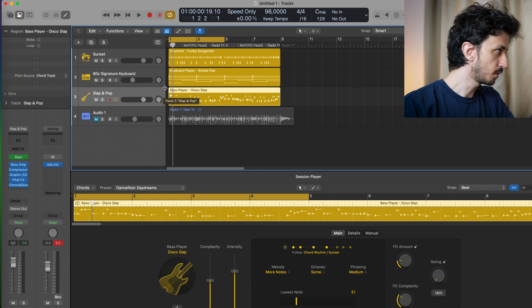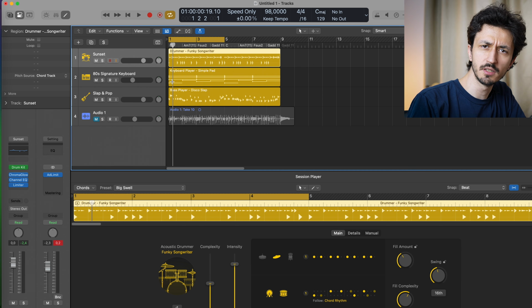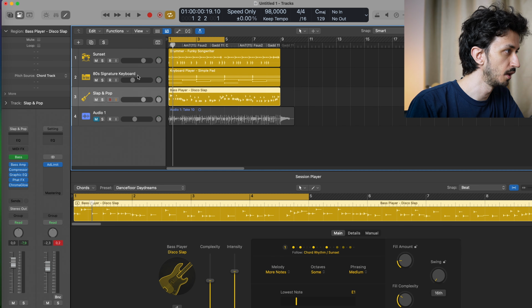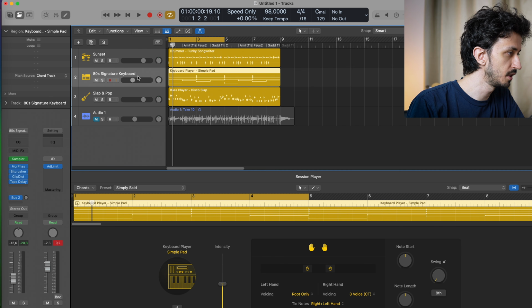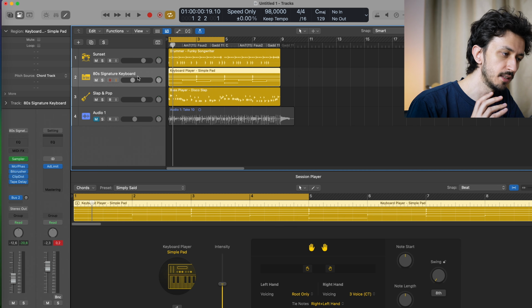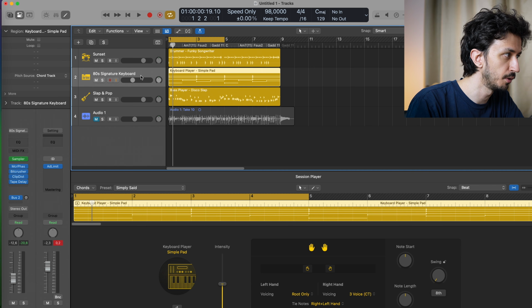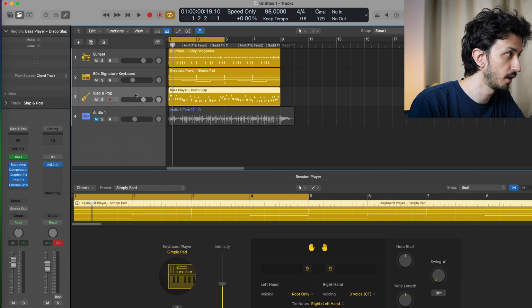In my opinion, the best one is the drummer. The drummer is around like more than 5 years now, something like that, right? It's a more mature type of VST, but this bass player has a long way to go. You can make something work with the keyboard. Now, keyboard is more simple. You can make it simple and get a type of pad sound at least. You can get your chord progressions around with the keyboard player, but the bass player really throws you off. It has a long way to go.